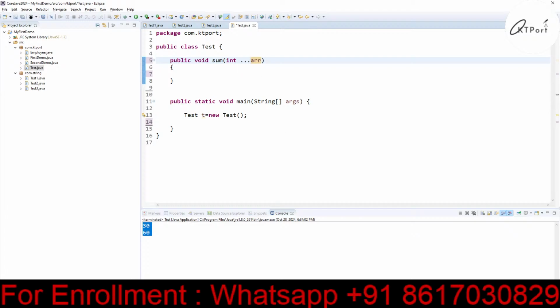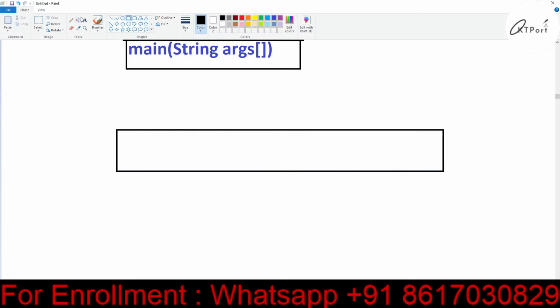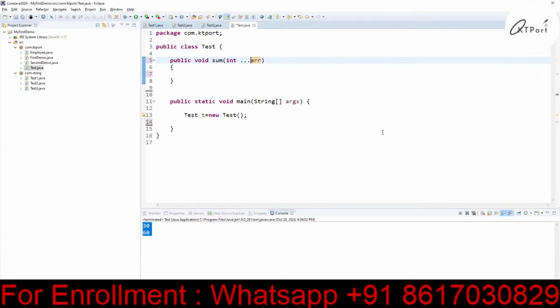One array will be created like this, like this, like this, of infinite size. It means the more variables you pass, the more the size of this array will keep increasing. Now whatever numbers you pass, they will go to this array.